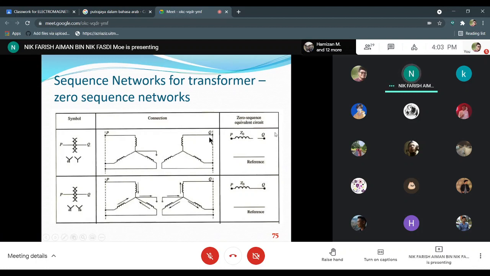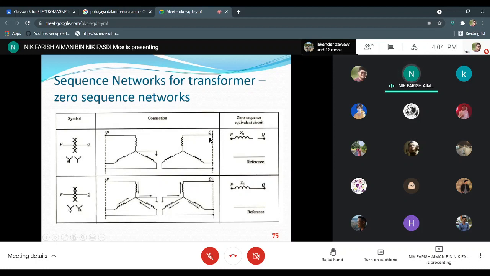Okay, for the zero sequence equivalent circuit, you can sketch macam ni. Z0 is the zero sequence impedance, because this is zero sequence. Jangan tak Z1, Z0 lah, because zero sequence. Okay, and then it open circuit. Kenapa open circuit? Because the neutral current from the primary cannot go to the secondary side, sebab dia tak ada ground. Masa kalau masuk ke ground pun dia takkan ke sini, dia tak ada connection. This one tak ada connection, that's why dia open circuit. Reference is a ground sebenarnya ni. Inilah ground, reference.